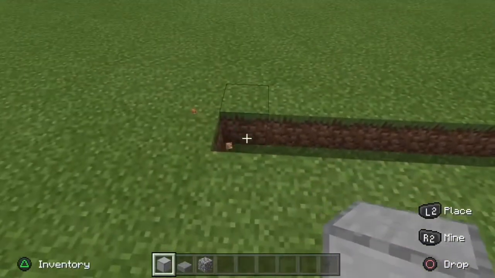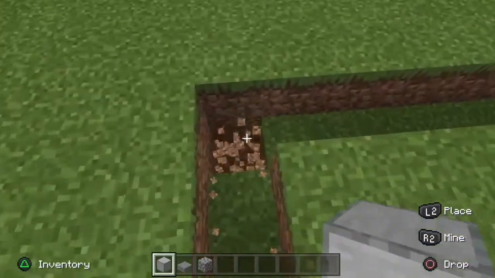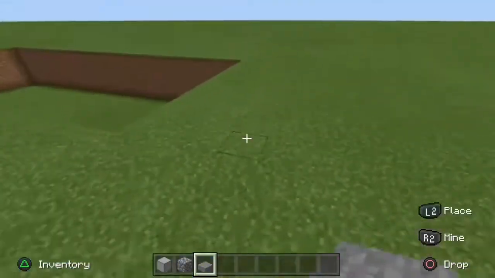Oh, my bad. Ignore that. Boom. There we go. And in depth, you're gonna go 2, 3, and 4. So you're gonna clear out this whole thing. I use TNT to speed up the process, but do whatever you want.